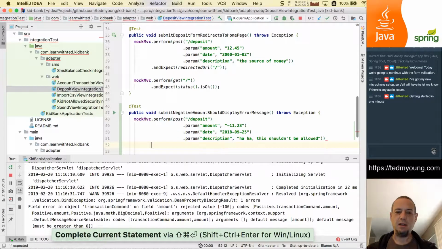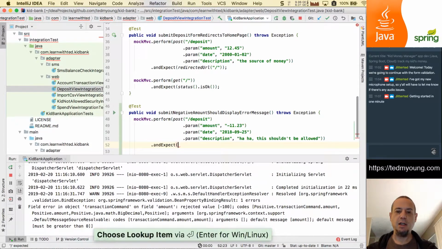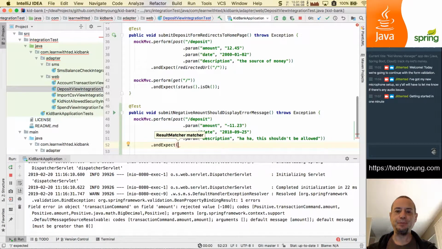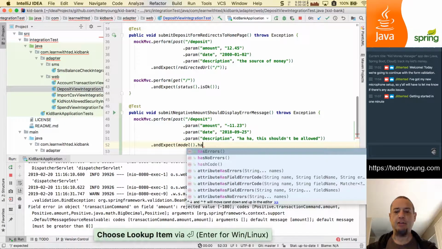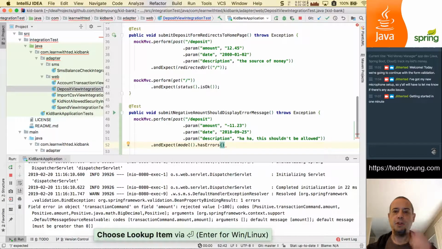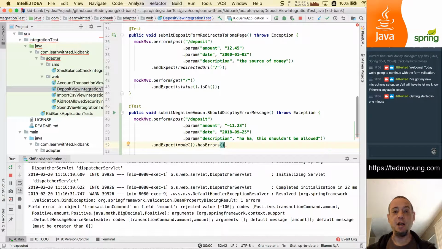Okay, and then we want to expect. So what we're expecting here is that the model has errors. If you recall, the way Spring MVC works is there's this model idea, and that's what's used by Thymeleaf or other view technologies to basically fill in the information.